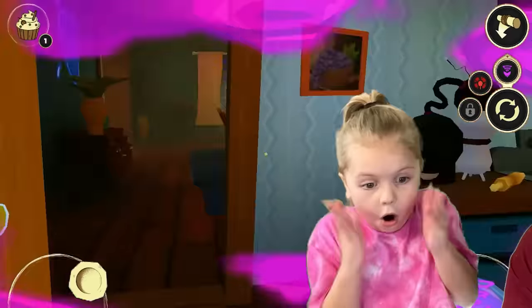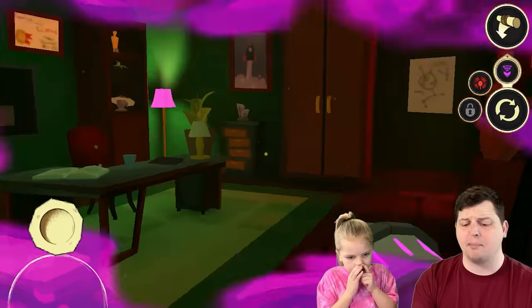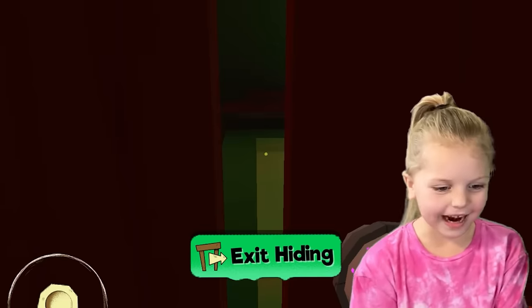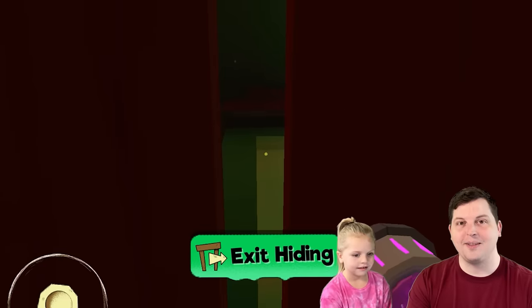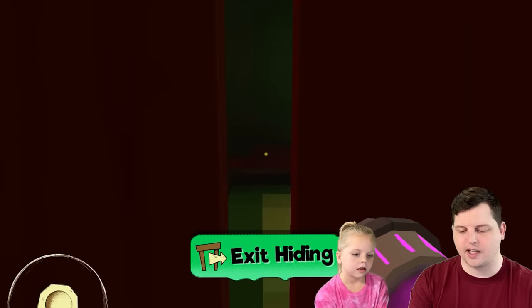Whoa! No way! Drop the cupcake! Please eat the cupcake! I'm hiding in the office. Man, that's not fair. When I'm looking through objects and he pops out, Goozy's sneaky. He's in the office. We cannot open the door. I just wanna hide in here. We're just gonna hide in this office closet all day. Just let Goozy walk around the house. Except FGTeeV Family needs us to save him, so we need to exit.